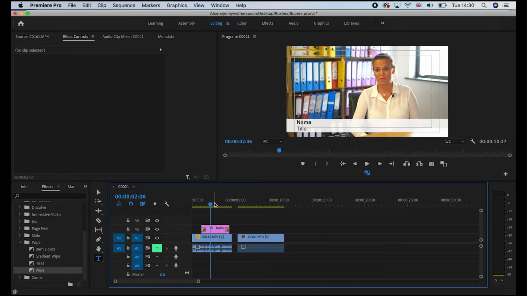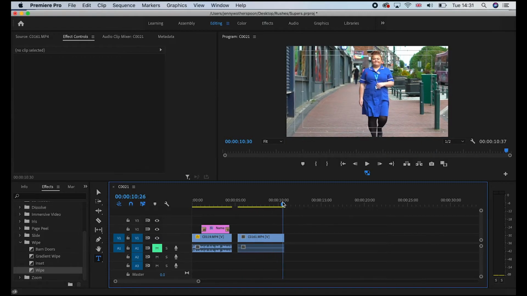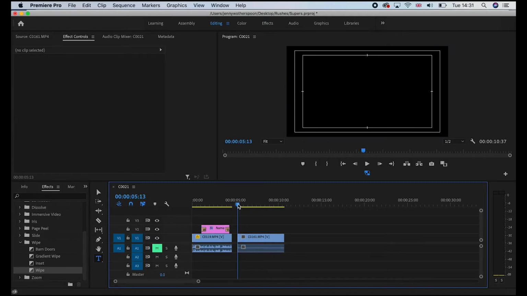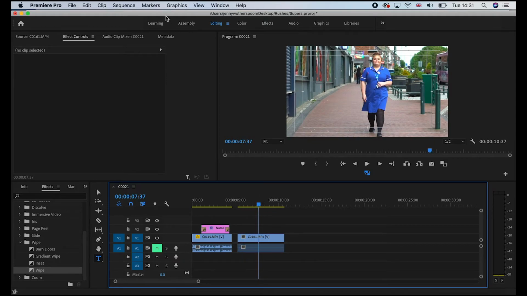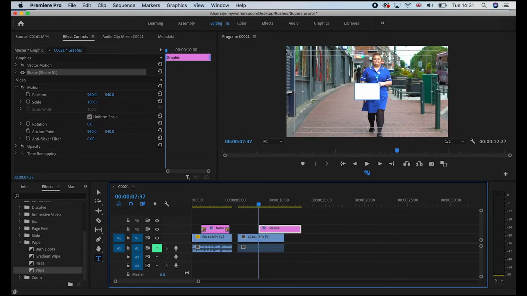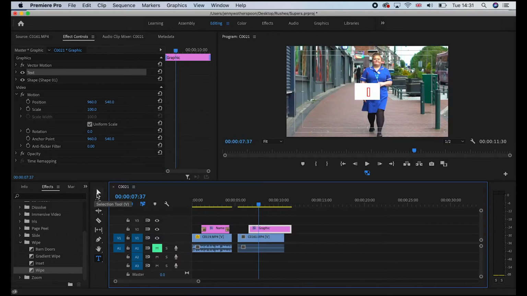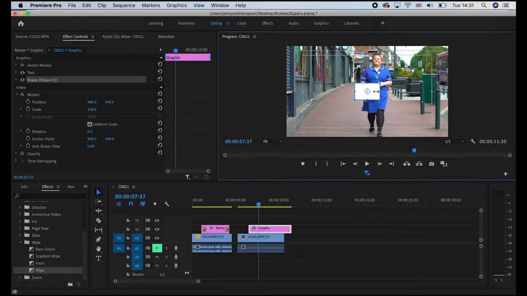If you want to put a caption on the screen, it's similar, but we want it to look different to a super. So if she was talking and I was adding subtitles, I would use this approach. Or if I want to add text to help tell the story, I would use this approach. So very similar: graphics, new layer, rectangle. And again, I can click on it, go back to my selection tool rather than the text tool and stretch that out, move it right to the bottom. So for captions, I wouldn't leave a gap.